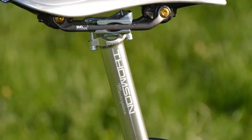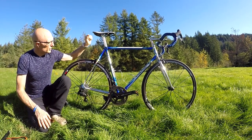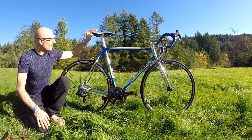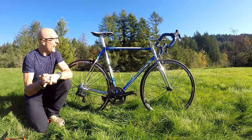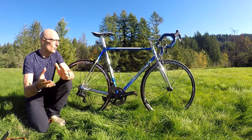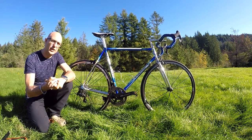I replaced the seatpost with a lovely Thomson Masterpiece. It's a two-point tightening system, which is really nice — you can adjust it very finely to get the right saddle position. As for the saddle, this is another reclaimed part from a secondhand bike I bought for cyclocross. The previous owner didn't want it and gave it to me. It's called a Triane — T-R-I-A-N-E — a silver saddle, not a color I'd typically buy, but it actually goes fairly well with the Master Olympic. It has elastomers for a little suspension, carbon rails, and is really lightweight. I haven't ridden it yet, so maybe I'll do a review in the future.